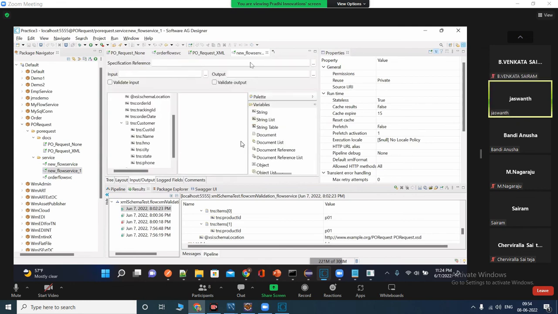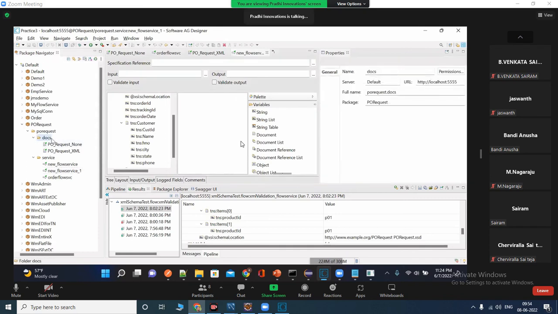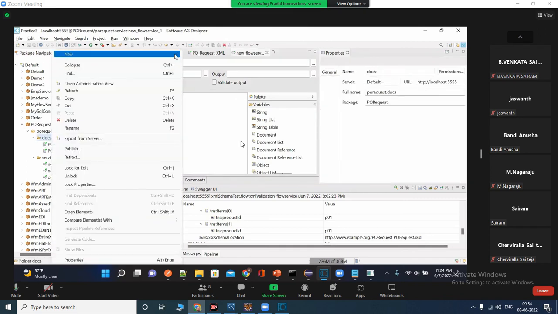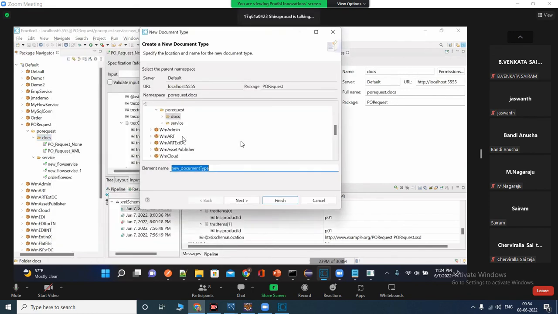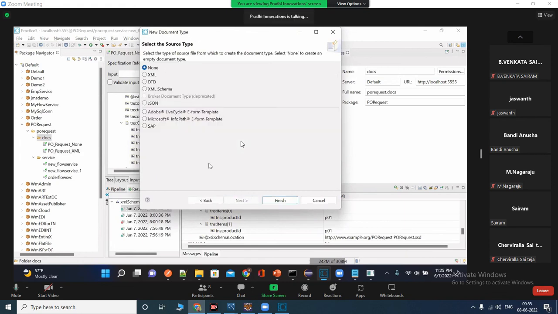Yes, sir. So this one is okay. This is the second way we can create an XML document. The third option is XML schema. I can say PO_request_access. I'm just giving a name.